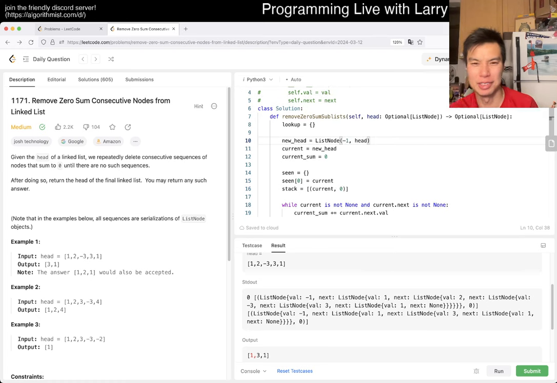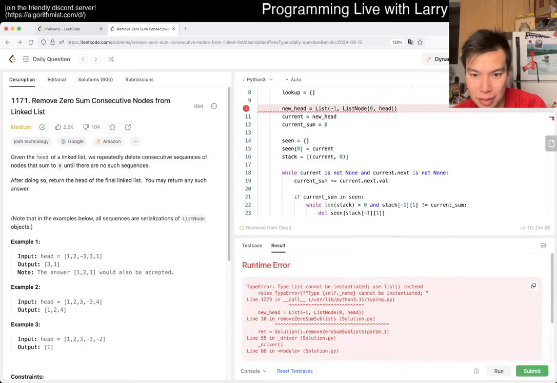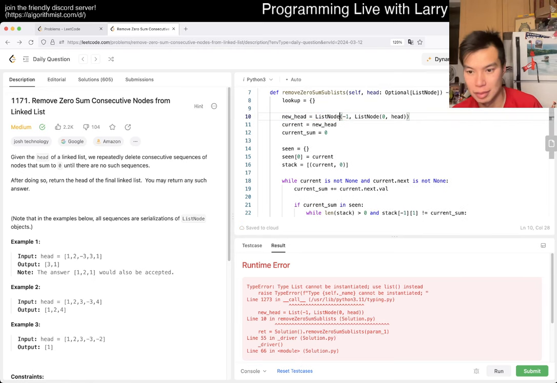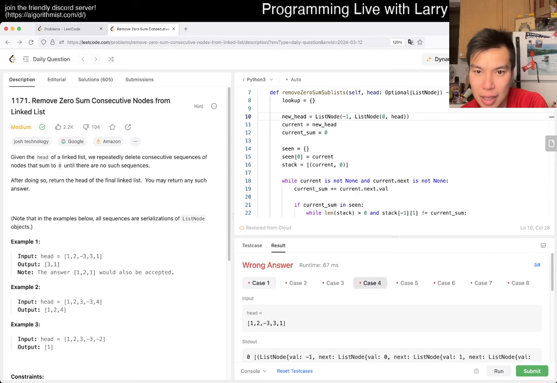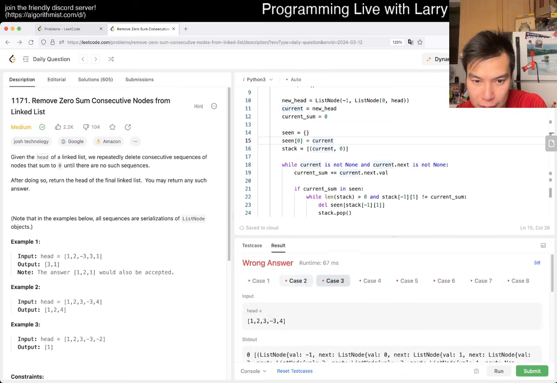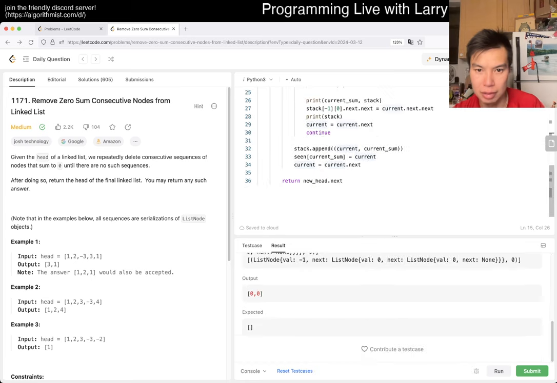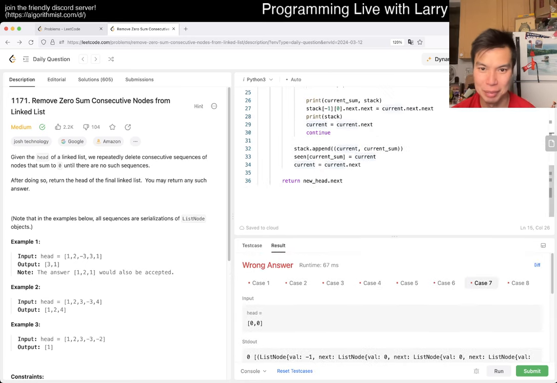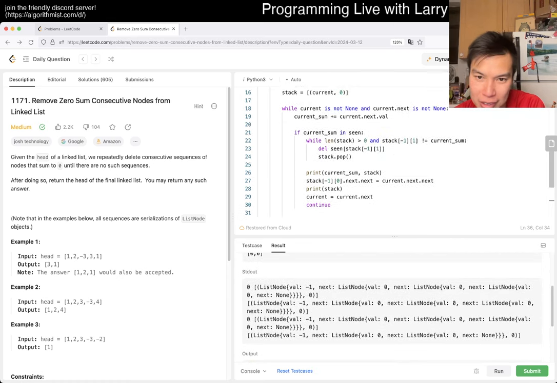Yeah, maybe I needed to add an extra node. Something like this. Oh, oops. And then now, current is not equal to new head. Okay, now we have an extra node. Are we consistently want, right? Alright. Except for this one. Maybe I still don't know how to handle the zeros, but we can actually do new head next. Alright, so we got most of these right except for the 0, 0 case, which still seems tricky on this bit.